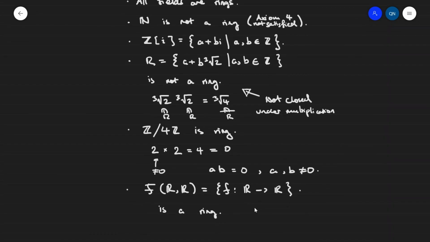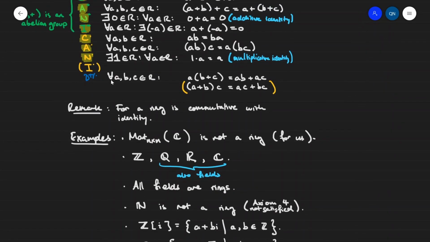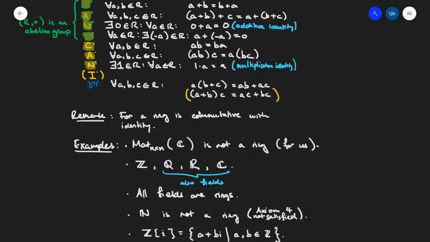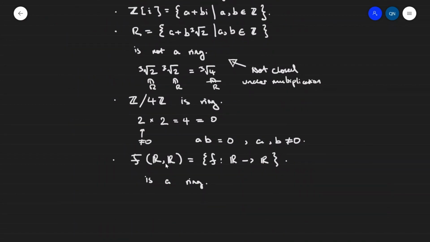And if you take a look at the multiplication axioms, well, associative clearly holds. It's commutative as well. There's the neutral element, which is just the 1 function, and there's no need for the multiplicative inverse. So functions from R to R is a ring, but it's not a field because not all functions will have an inverse, because sometimes you might divide by 0 and, well, that's not good.